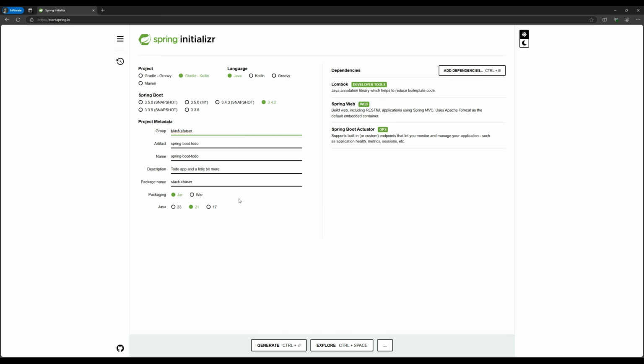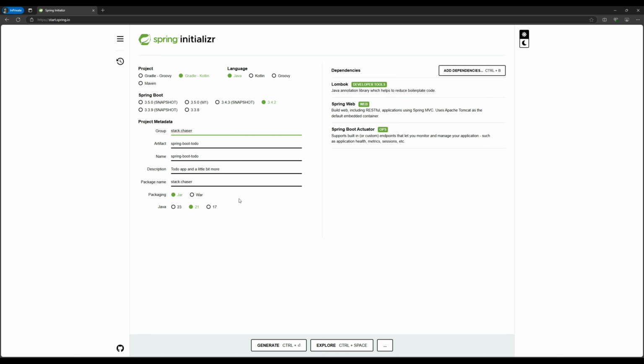using a single command. A web archive war file requires exploding the war file, which is like unzipping or untarring or whatever, the opposite of archival, and that needs to be done in a servlet container. For example, a servlet container is Tomcat. A Tomcat application server is a servlet container and a web server together. We'll work with jar, as simple as that. 21 is the installed Java version in my case.